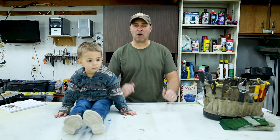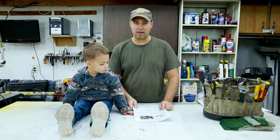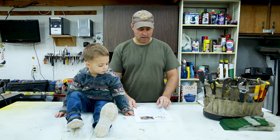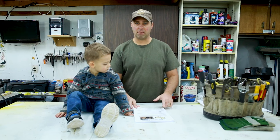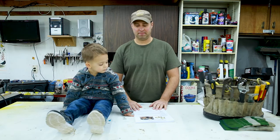Got it all cut up. Now it's time to start assembling it. According to the plans here, we're going to make it in four different sections. So we're going to make the frame, the cab, the wheels, and then the bucket. So we're going to do that now.